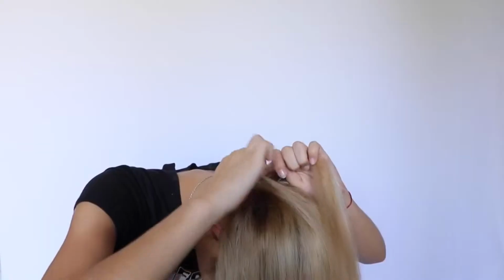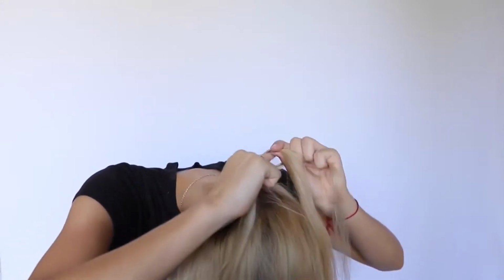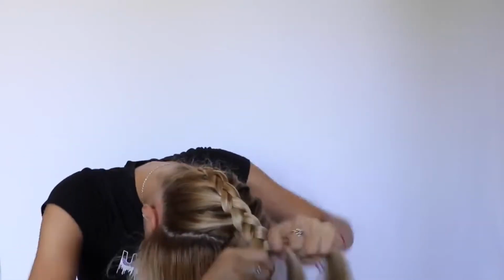Okay, so I'm going to bring my hair to the front and start Dutch braiding. Again, I know it probably looks hard Dutch braiding and keeping your head down, but trust me, this is probably the easiest way to Dutch braid. So I just realized that you can't really see how I'm Dutch braiding. That's why I made it in laps, just so you can see when I start braiding it towards the middle of my head.